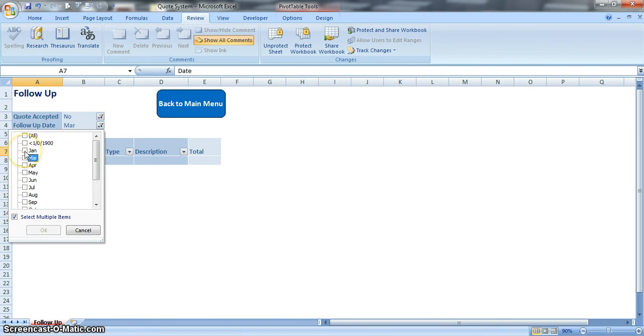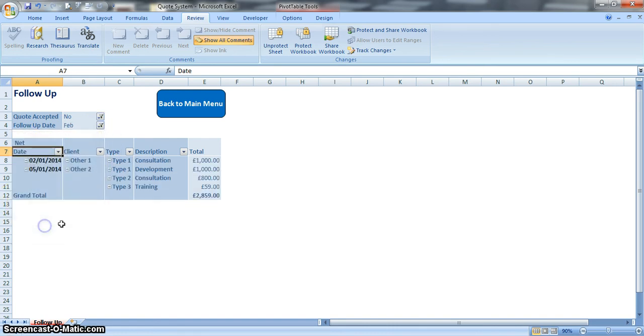I think I toggle that back to yes anyway. So in Jan, let's try Feb. Okay, so Feb, it shows you the original date of the quote, who the client was, and just some minimal information, just so it prompts you to then follow up those individual quotes.